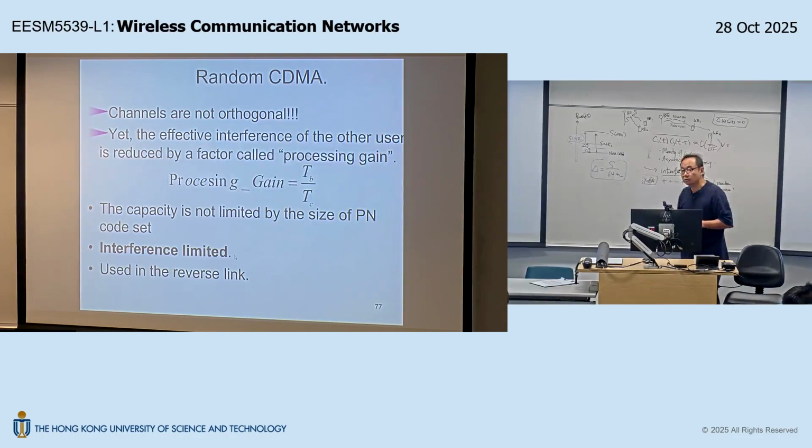So at the end, what determines your maximum number of users? Let's say this is the maximum tolerable interference, because this defines a gap that, let's say, this is the gamma.